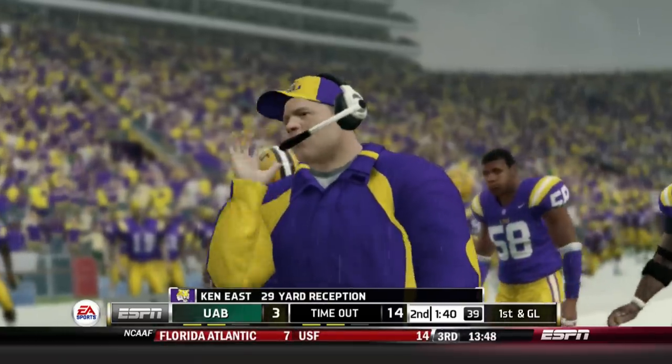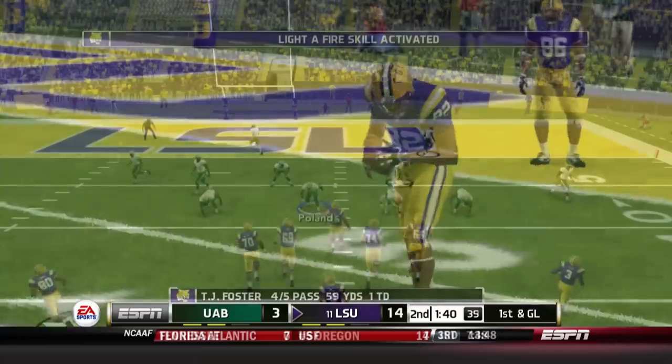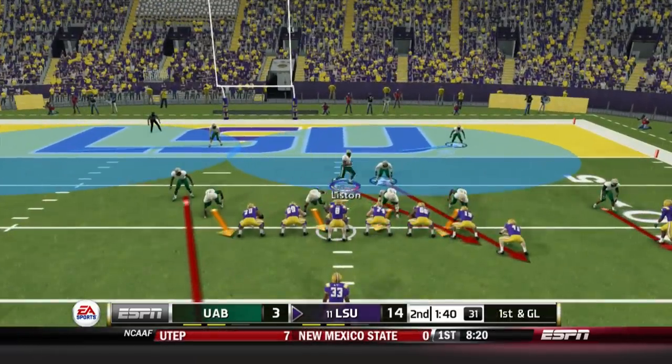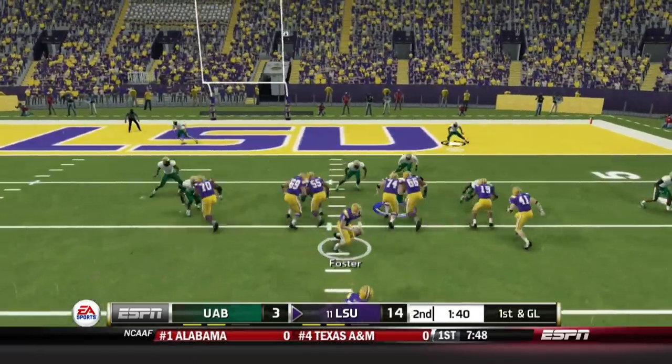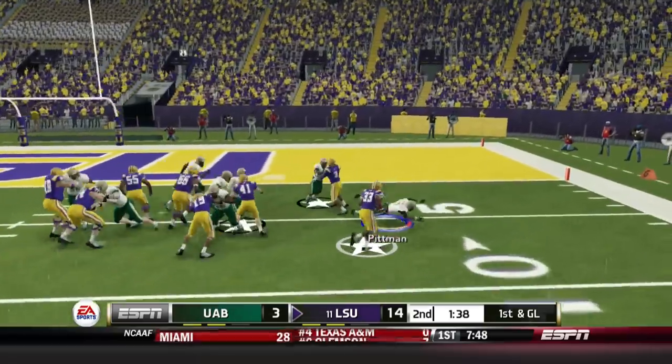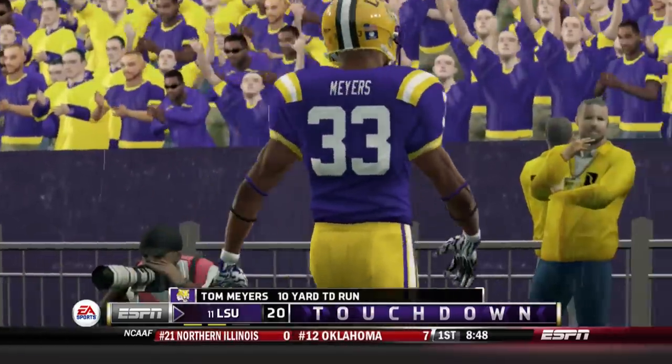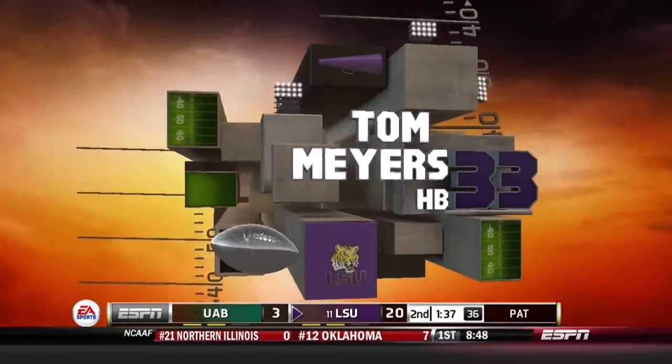Ken East got to pick up a 29 on that play, and he just stiff-armed a guy to the ground like it was nothing. So first and goal, LSU. Looks like they're going to score again. Hand off to Myers, and he is going to truck his way into the end zone for a 10-yard scamper. It's now 21-3 LSU.